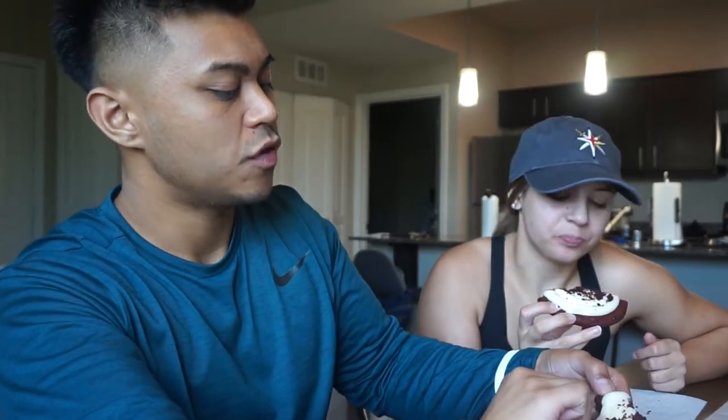Wow, it's so good! This is one of the cookies that I think can have a lot of frosting on it and not be overwhelming. Red velvet is good — it's simple but tasty. I think it might have chocolate chips in the batter of the cookie, it doesn't say but I think it does. You guys should try the red velvet cookie — this one is really good. It's not super out there with flavor, it just tastes like red velvet, and it's very soft and easy to eat.